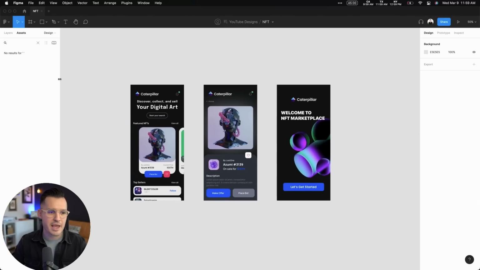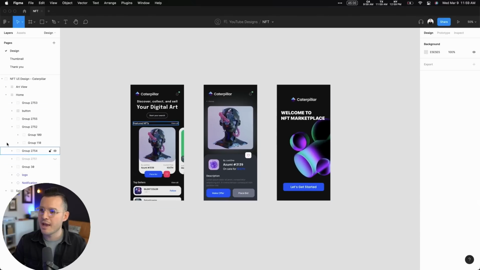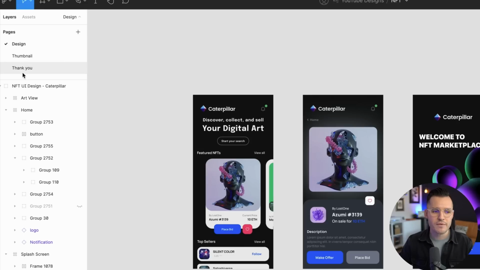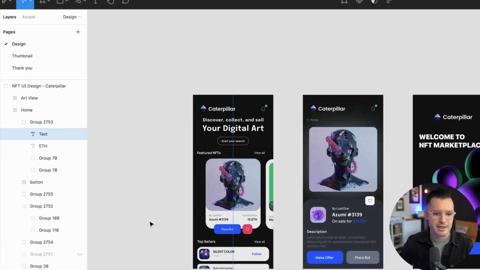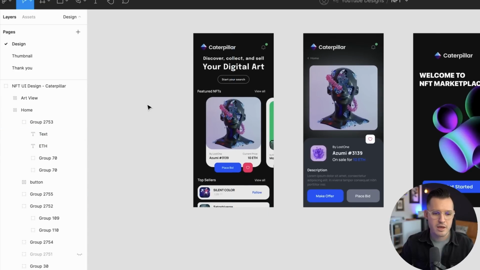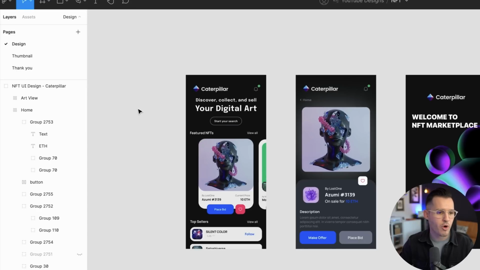To the left of this canvas, you have the pages and the layers panel, but each one of these pages has layers inside of it. If you've ever used something like Photoshop, some standard kind of layers panel stuff. You can twirl open and select, and it'll show it on the actual canvas, on the actual frame or artboard.